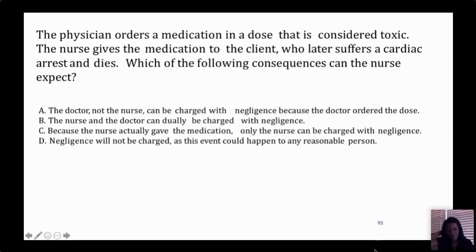For example, I just took the sheet out for management of care, like management concepts. UWorld has 76 questions for the PNs. Assignments and delegation, 62 questions. Looking at the different categories, it differs.